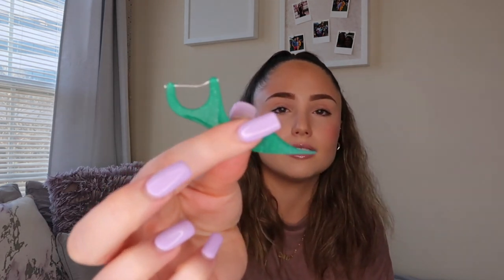Flossing is so important, and if you're not flossing, you definitely need to start, because it is going to change the whole game for your teeth. It's going to make your breath smell better, it's going to make your teeth cleaner, it's going to get all of that excess buildup out of your teeth. It is just so good for your gums. And yeah, so these are the GUM ones. You can definitely get packs of these at the dollar store as well. I have some in my bathroom from the dollar store too, but I just don't have the packaging of them. And these are just the best. On one side you also have a pick, so you can get into little spots, and this can actually get in between your teeth, which is super cool. So these will get anything out of your teeth that you need out.